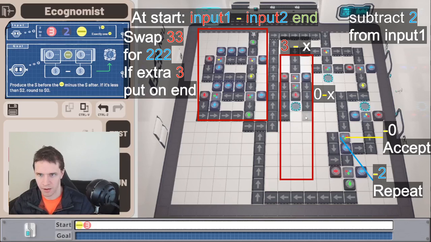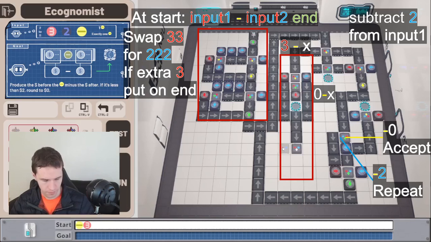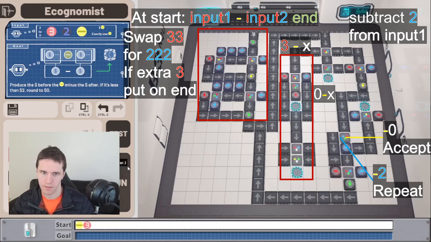So it doesn't matter whether it's 2 or 1. We can just do something like this. Let's see if that works.